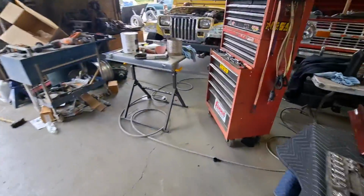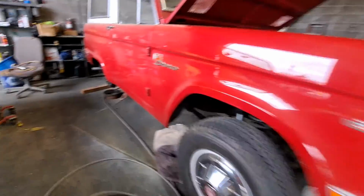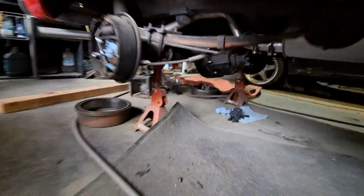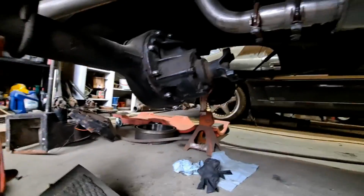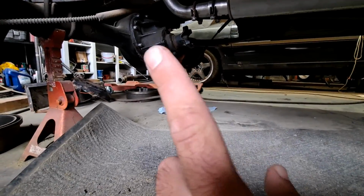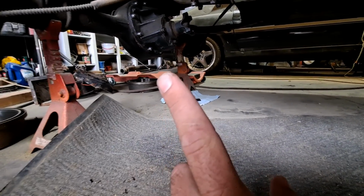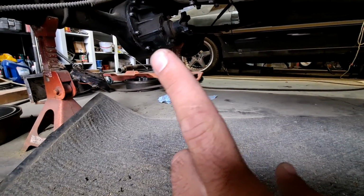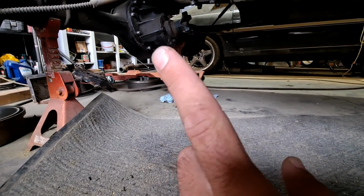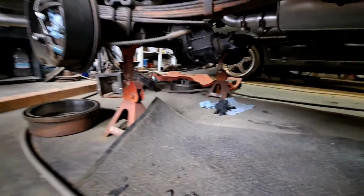The rear axle's done in the Bronco. So we tore the third member out and checked all the bearings and seals in the third member. And so now it's got a new lube blocker gasket. So it doesn't actually have sealant, it has a lube blocker. It's a reusable, high quality gasket. Then we replaced the copper crush seals and replaced the hardware on the third member. So it's all good to go and all brand new.